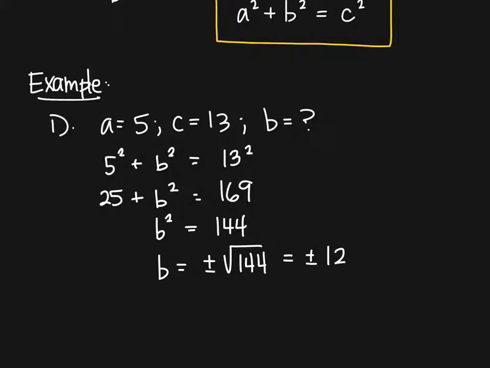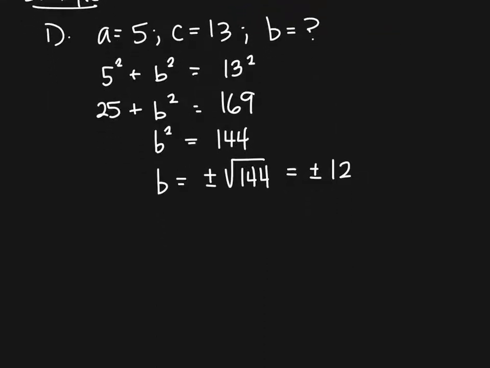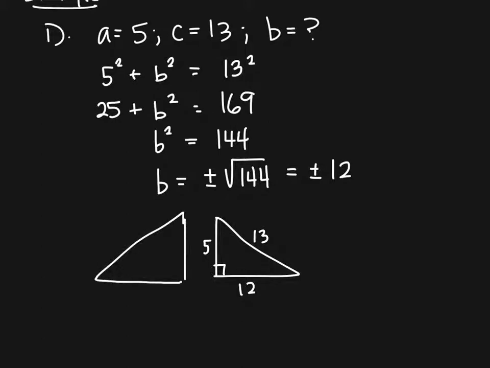So what does it mean to have a plus or a minus for the side of B? If it's the plus side, then your 5, 13, and 12 would be arranged like that, but if it was minus, then the triangle's backwards. You still have the 5 and the 13, but the negative 12 would go on the bottom. That's fine. Usually we default to positive triangles, but there will be some situations where we'll use negative triangles, which would end up looking backwards.